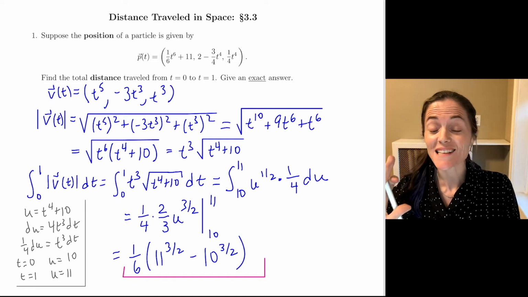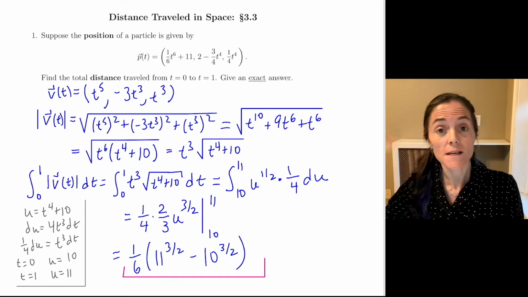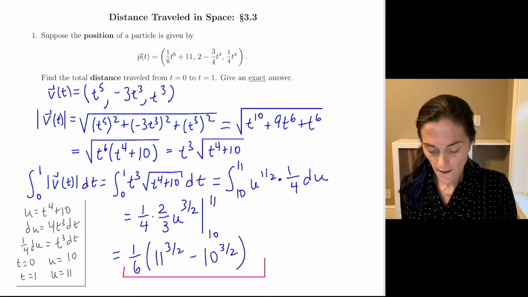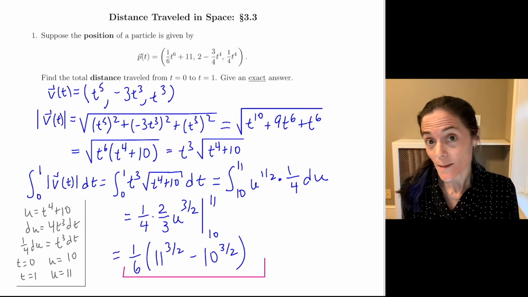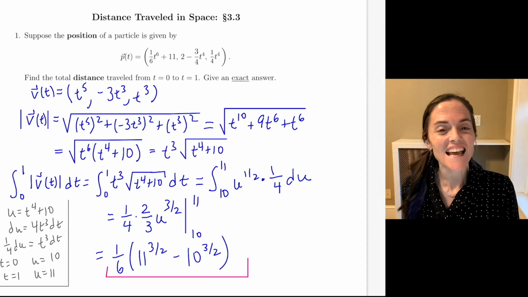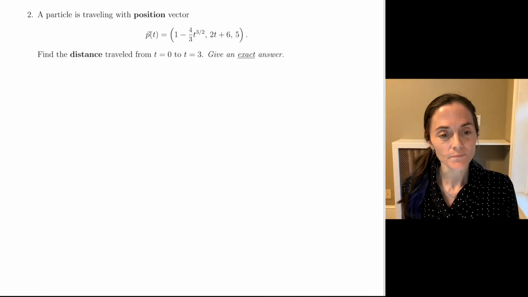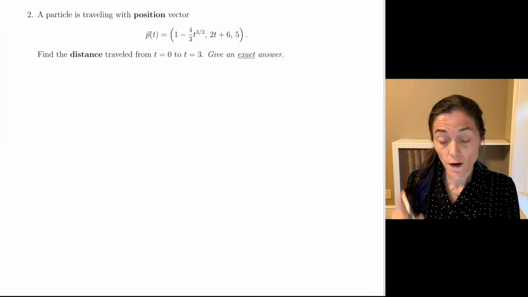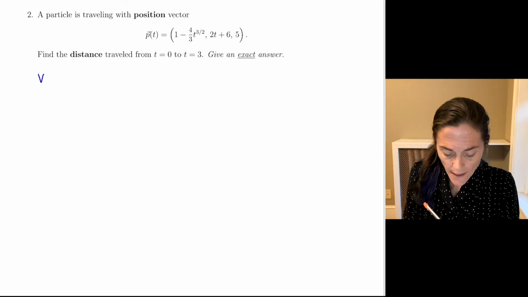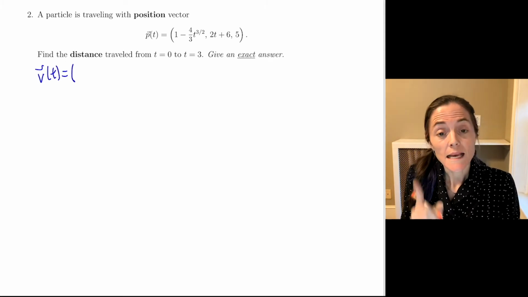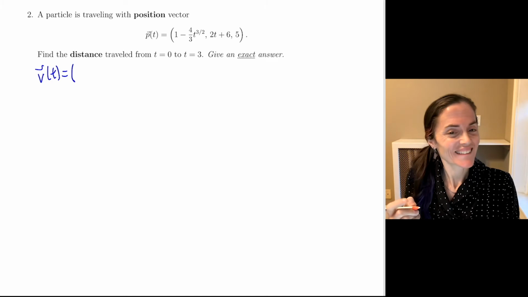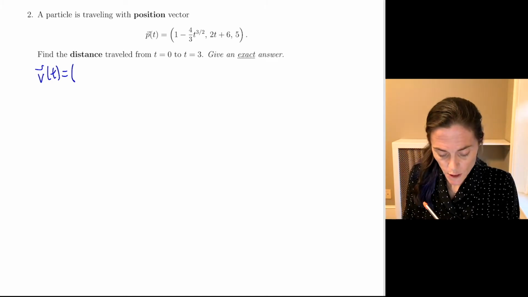The strategy in this one, I will say, we factored out what was common to every single term here, and this allowed us to realize we could integrate using substitution. So let's do the next one, number 2. Okay, once again, we're starting with position. Let's calculate velocity. Well, the derivative of the first coordinate, you notice I'd have negative 2t to the 1/2.